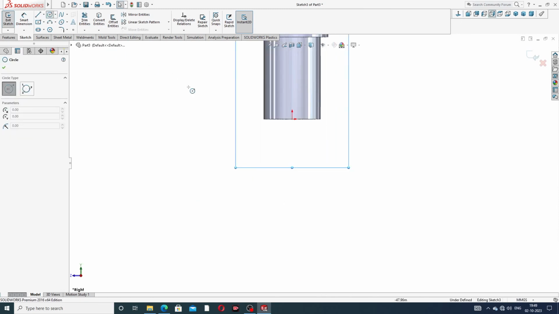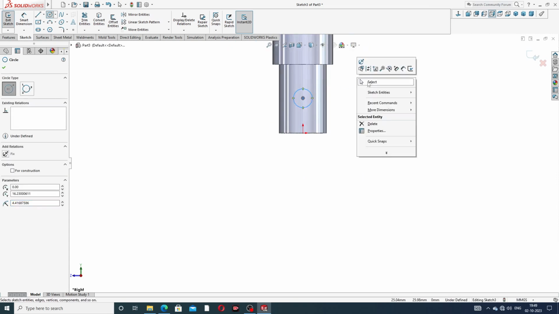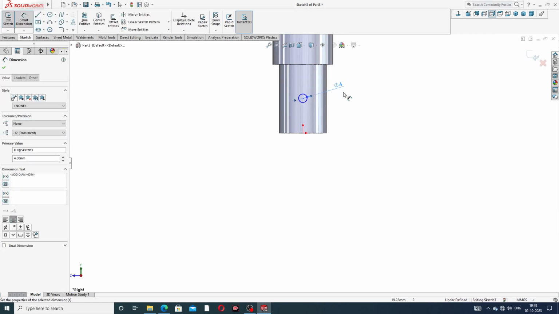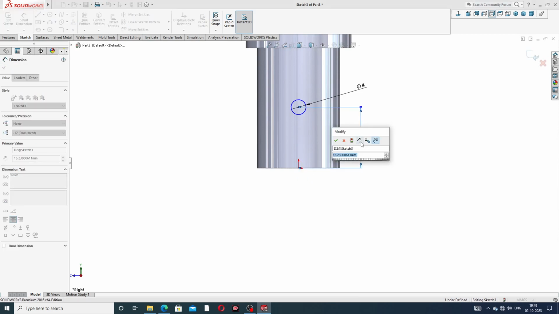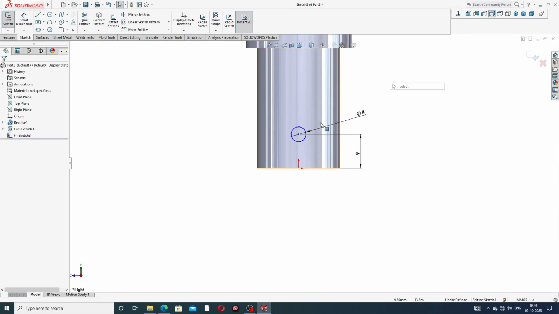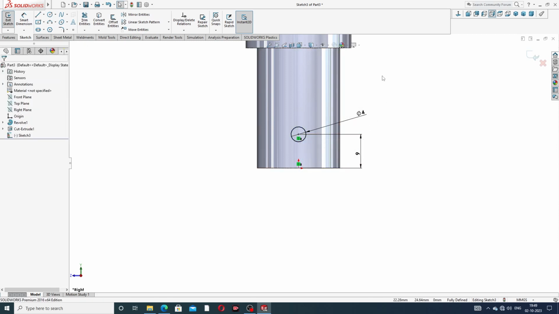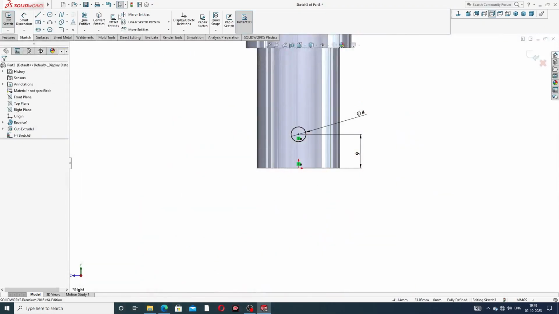And drawing a circle, and the circle is correct. Okay, and this diameter is 4 millimeter, and this distance is 9 millimeter, perfect. This is 9 millimeter, perfect. And this point, press the Control button, and this point is a vertical line. Okay, all points are perfect and correct, and this is a cutout, a hole is created here, and 9 millimeter is this, and 4 millimeter is the diameter.